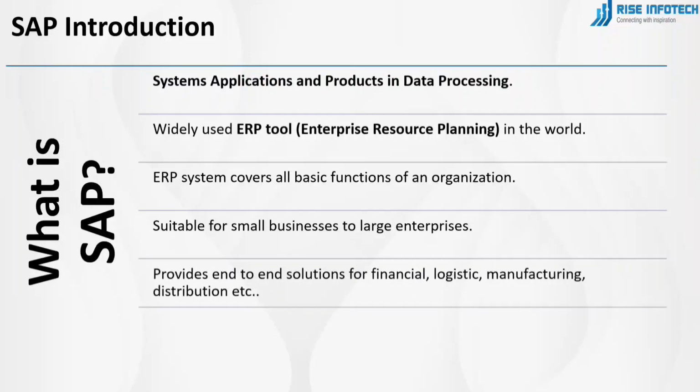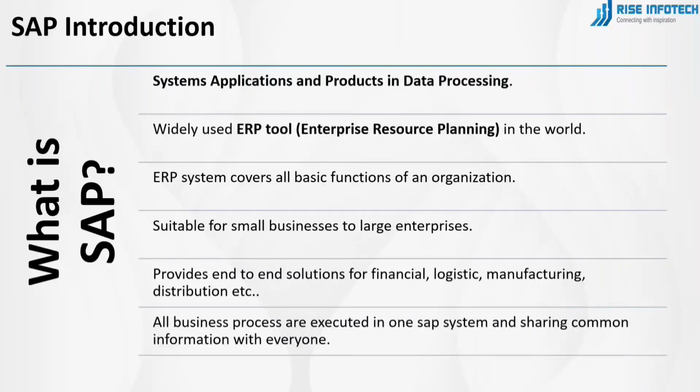It provides end-to-end solutions, like financial, logistics, manufacturing, distribution, and sales. So everything we can manage using SAP. The main advantage of SAP is that everything can be done in one software. Everyone will be in the correct loop within the organization to understand what activities are happening in the organization. That is helpful for business growth and development.